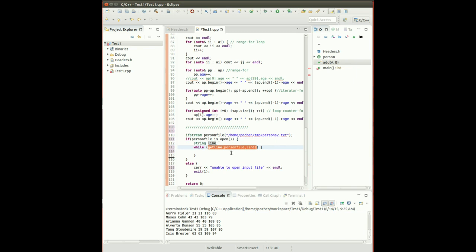It will return a bit pattern in which the end-of-file bit is set, and the while statement is going to look at that return value and treat it as false, and then it's going to stop iterating because it has reached the end of the file.